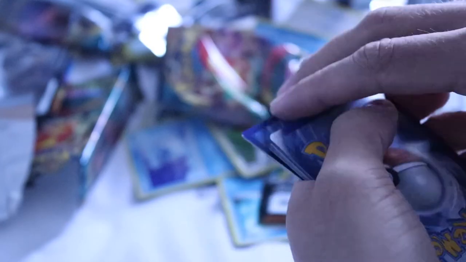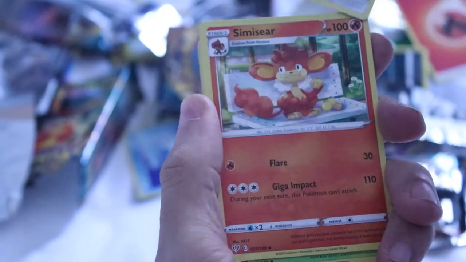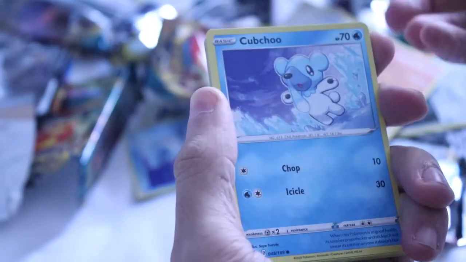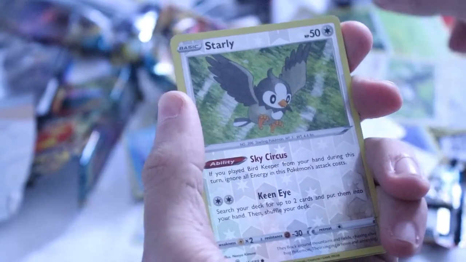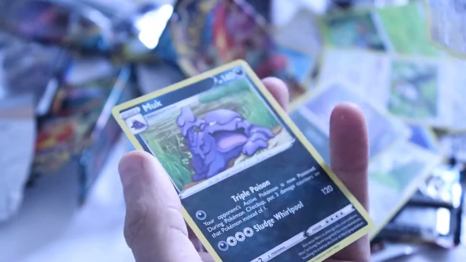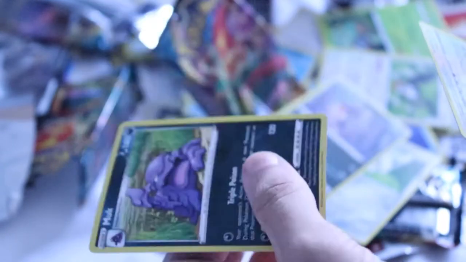1, 2, 3, 4. Do that. And then do this. Lairon. Simisear. Rose Tower. Relish. Cubchoo. Lairon. Starly. Purloin. A reverse holo Starly. And a Muk. A Muk. This is Muk.